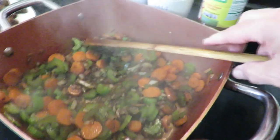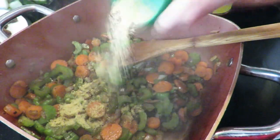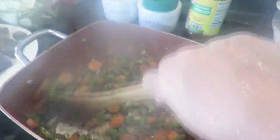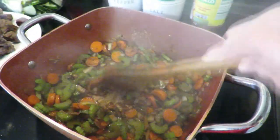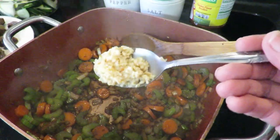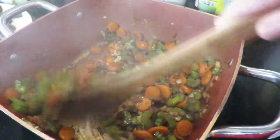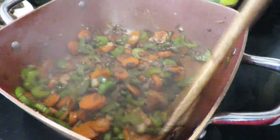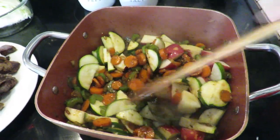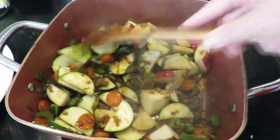Three minutes later, I've seasoned my vegetables with a little salt and pepper. Now I'm adding about a tablespoon of chicken bouillon — add very little extra salt since this already has salt in it, depending on your taste and health requirements. I also have two cups of water set aside. I'm adding about a tablespoon of minced garlic; I'm using jarred minced garlic but if you don't have any, use garlic powder — make sure it's powder and not garlic salt, as that's more salt than garlic. Now I've added the potatoes and zucchini, stirring to coat them with the seasonings.